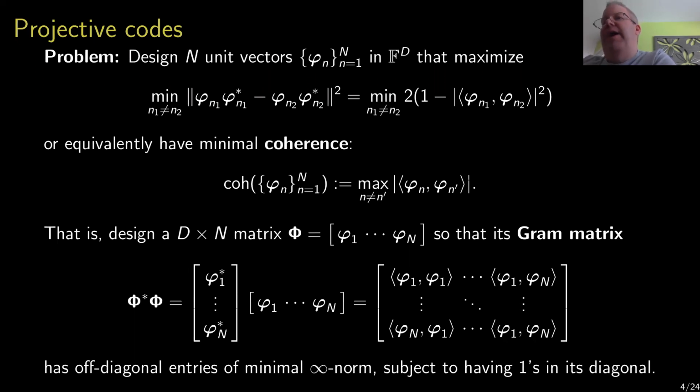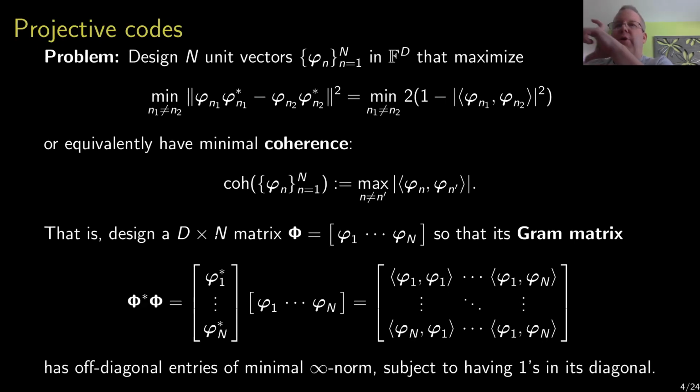If I didn't have these absolute values here, I'd be doing sphere packing. But because I have these absolute values, I'm doing projective packing instead. And it makes a big difference because, for example, if you want to pack 3 points on the sphere in R^3, you pack them to be the 3 equally spaced points around the equator. But if you want to pack 3 lines in R^3, you make them all mutually orthogonal, for instance, the lines generated by the standard basis. Another way of thinking about this problem, as a matrix design problem, is that I want to make this short, fat matrix, d by n.